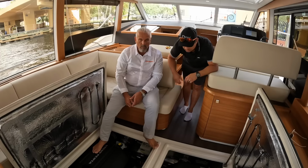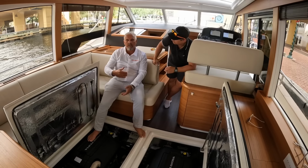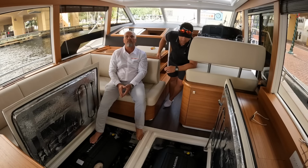With a D3, we're reaching about 23 and a half knots. Really? We have a comfortable cruise speed between 17 and 19 on diesel. We get it up to 8 knots on electric. I recommend between 4.5 and 5 knots cruise on electric. That's where you get the best range out of it. And then sometimes you back off a little bit, you're losing 0.1 knot, but you're increasing your range by 30%. So it's all about how to play with the efficiency and the situation.